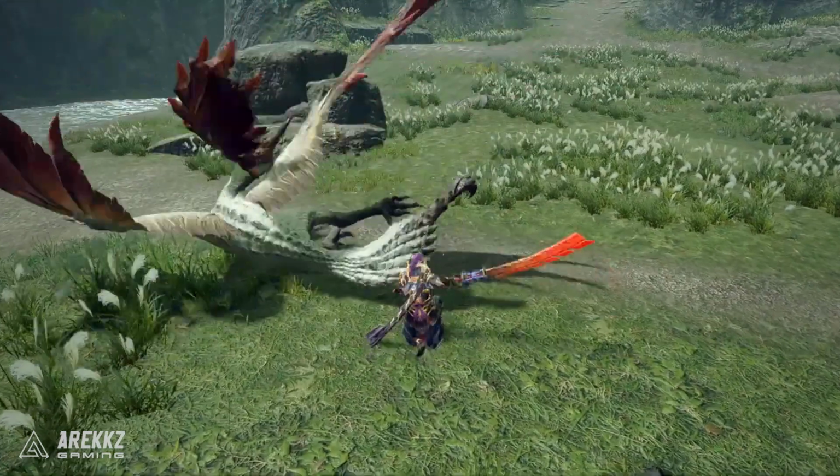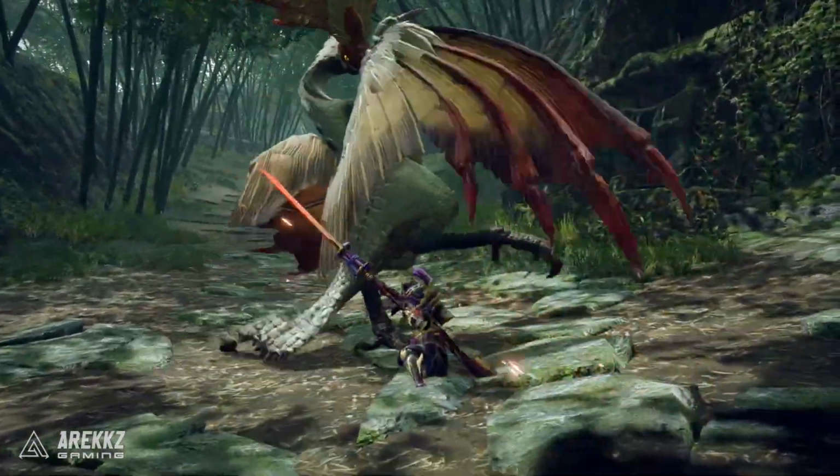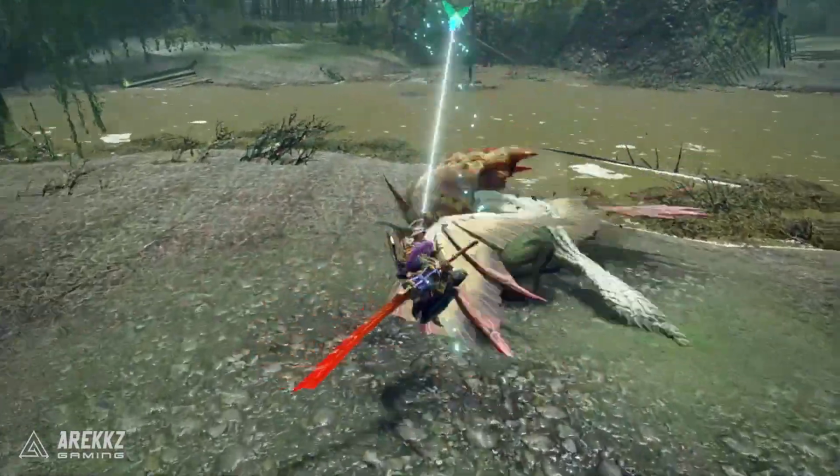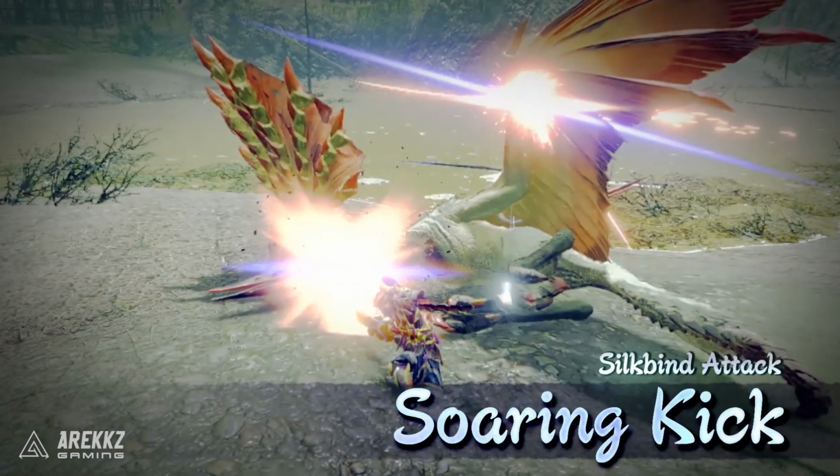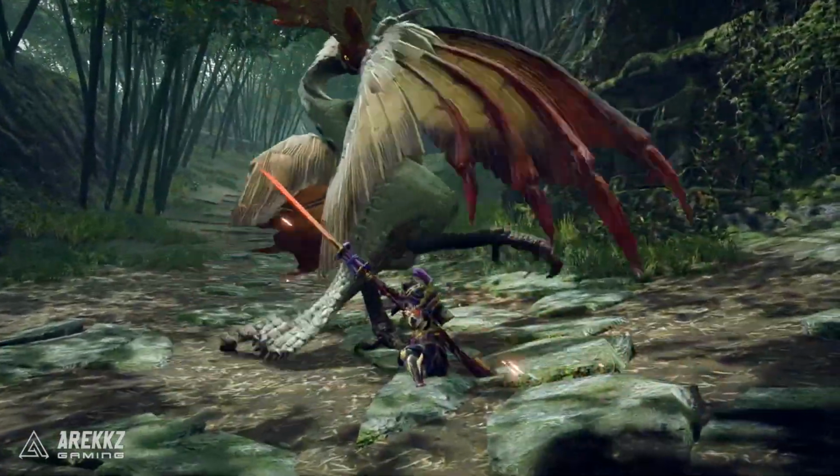Of course, the next clip shows off the Foresight Slash, as we're used to, so of course you can use that to counter some of those attacks, and we of course then see the finisher for that one, knocking Arekkz out of the sky, and what's really cool is you can actually go directly from ending that attack into a Wirebug launch, and of course that then leads into one of the Silkbind attacks.